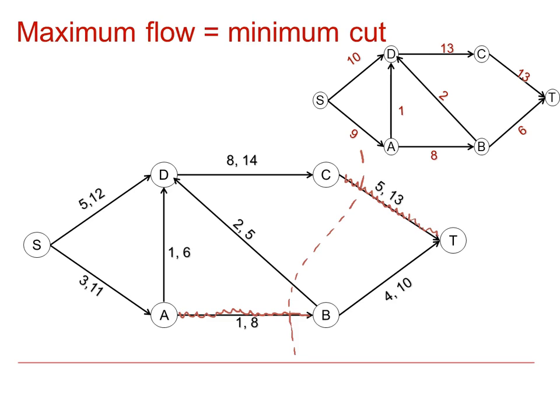So we've got the cut there of size 8 plus 13, but we must subtract the minimum on the arc which is going from the sink into the source. So in total we've got 13 plus 8 minus 2, which is indeed equal to 19. So we've found a cut which has a capacity equal to our flow, therefore the flow must be a maximum flow.